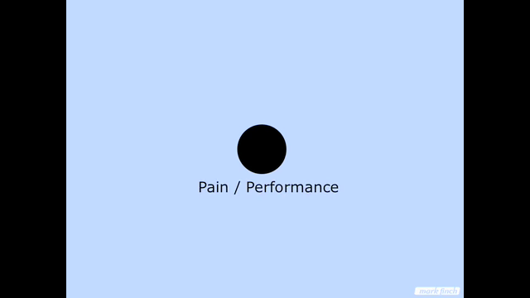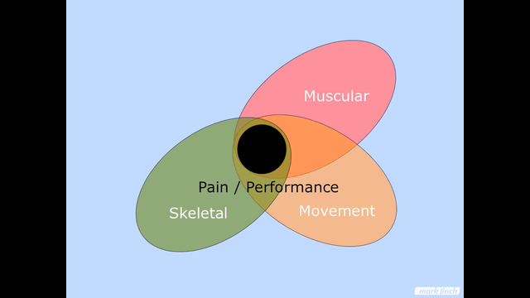So when our clients or our patients walk into our office, usually it's motivated by either pain, so something is hurting them, or some performance issue, so they're not able to perform a skill either as well as they would like or sometimes at all. And these presentations are always comprised of factors from the skeletal system, the muscular system, and the movement system. By the movement system, I mean the movement strategies that the person employs. Sometimes there are faulty movement patterns or even pain-provoking movement strategies that the person's not aware of.